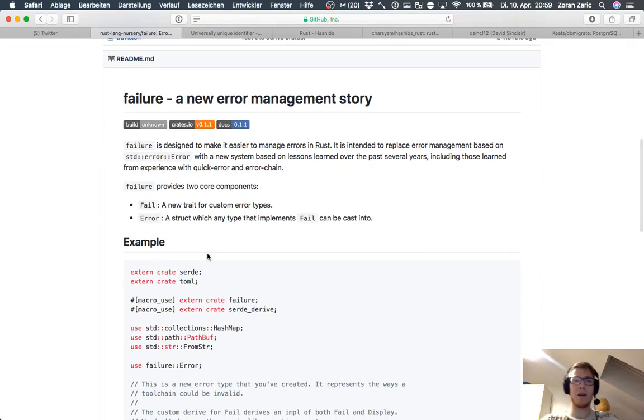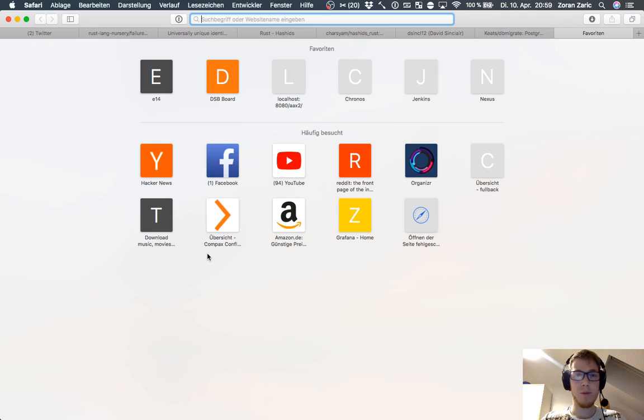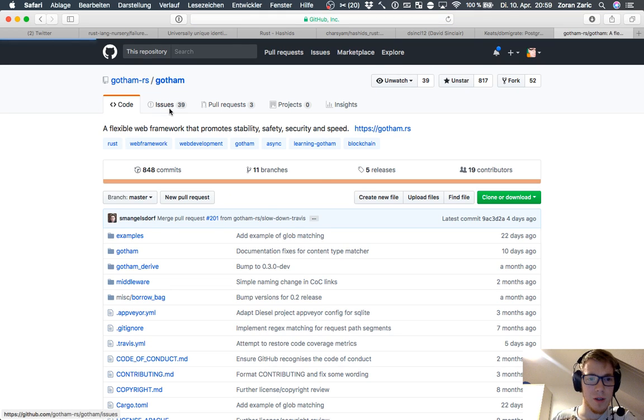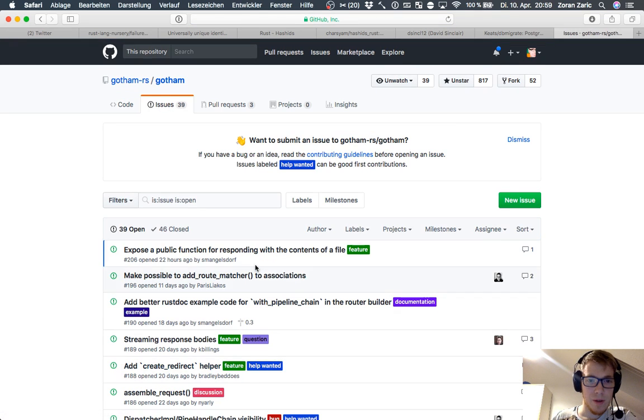Yeah, I really prefer to use Gotham once they have file downloads, file serving. I'm following an issue where they talk about and implement sharing files, serving files.